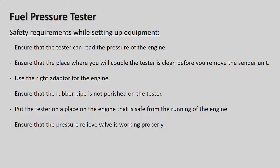Alright, once again, safety requirements while testing equipment. Ensure that the tester can read the pressure of the engine. You can't use the old style pressure testers that I've just shown you on the new engines because the fuel pressure is so much higher. They can go right up to something like 200 bars of pressure.